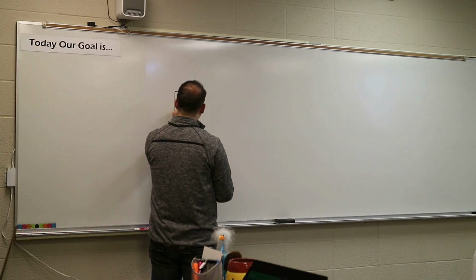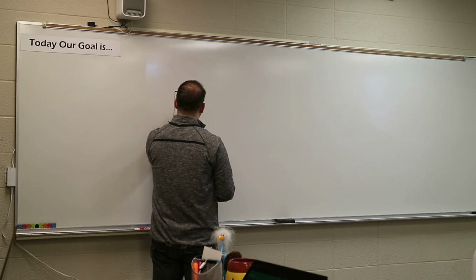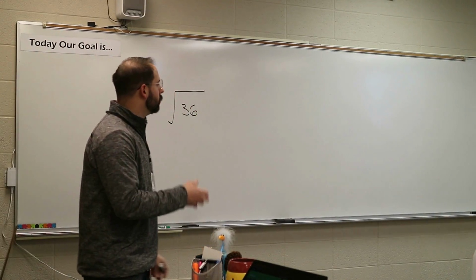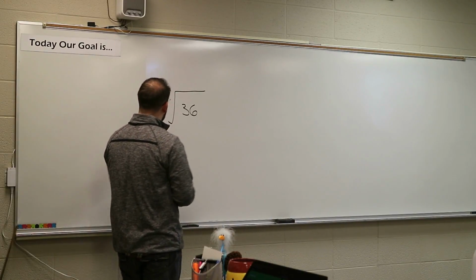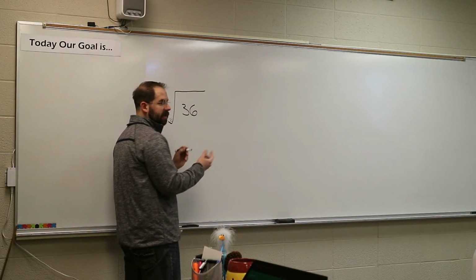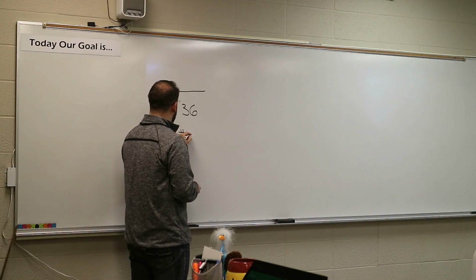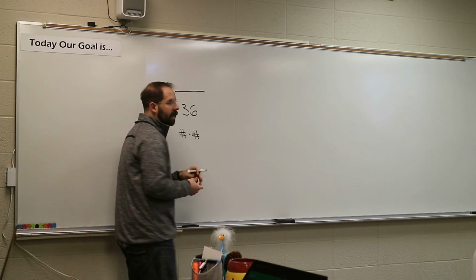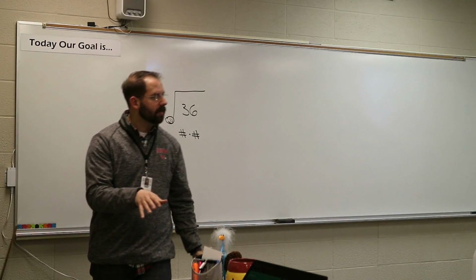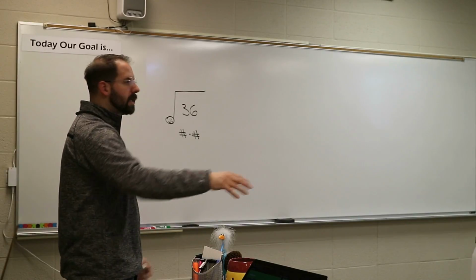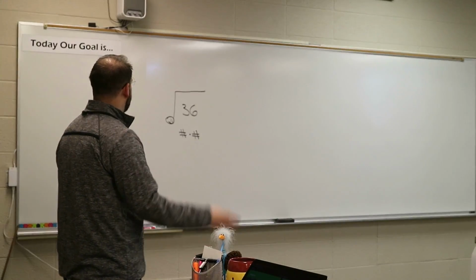Now they'll have a number on the inside. This can be any number you want. Let's say I put a 36 in here. Okay. On this particular problem, you are trying to figure out two numbers, because the index number is 2, two numbers that would multiply together to give you 36. Now, I know there are a lot of combinations that give you 36. Like, it's what, 1 and 36, 2 and 18, 3 and 12.